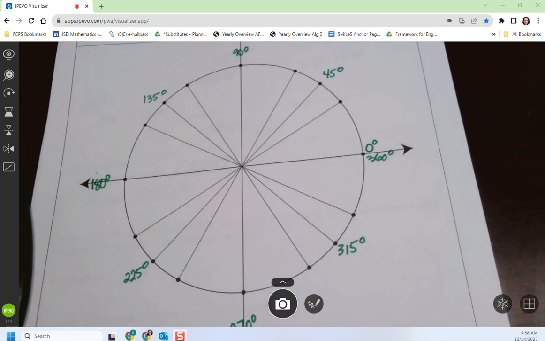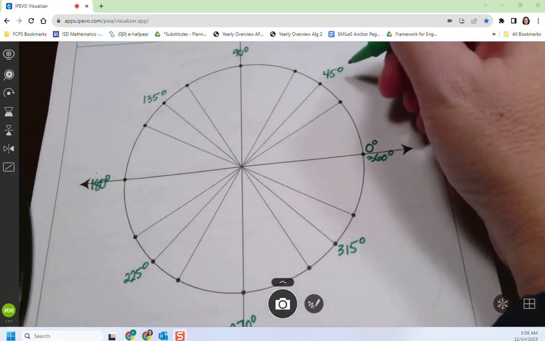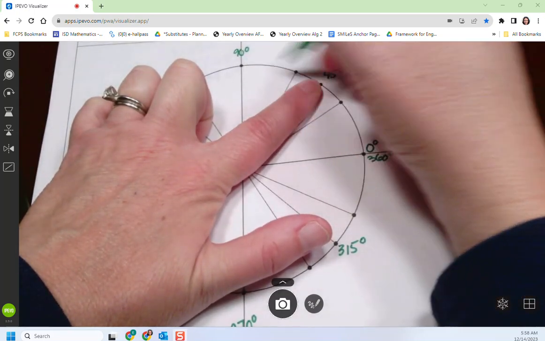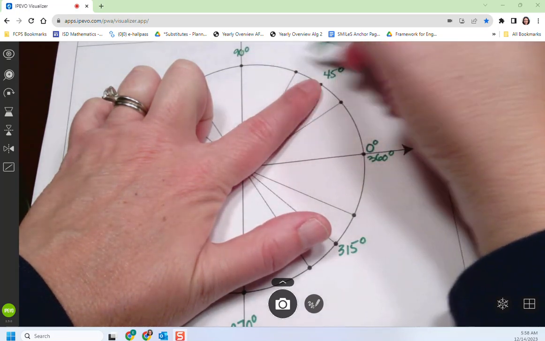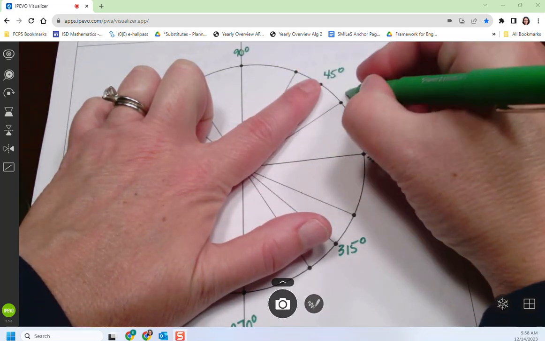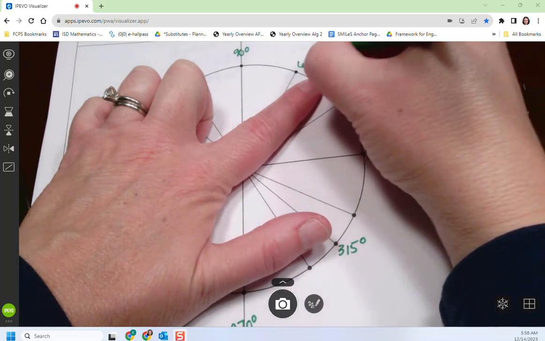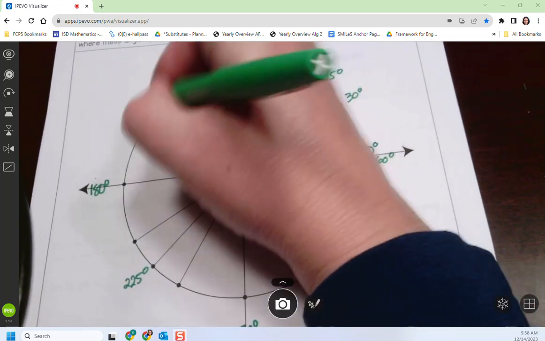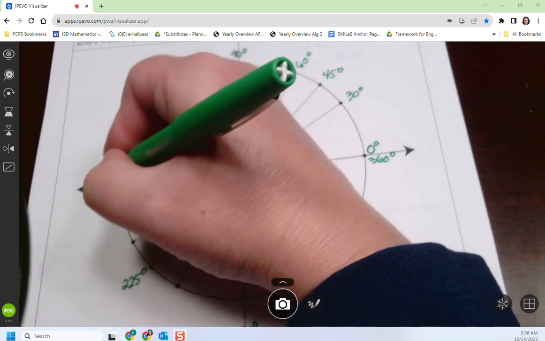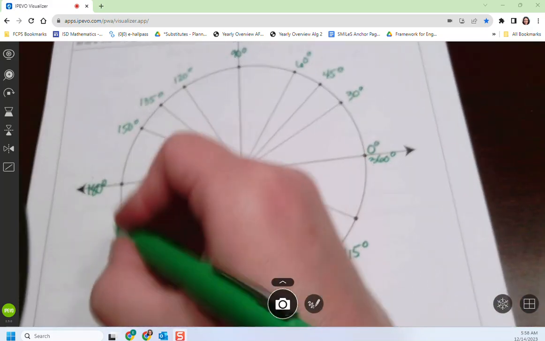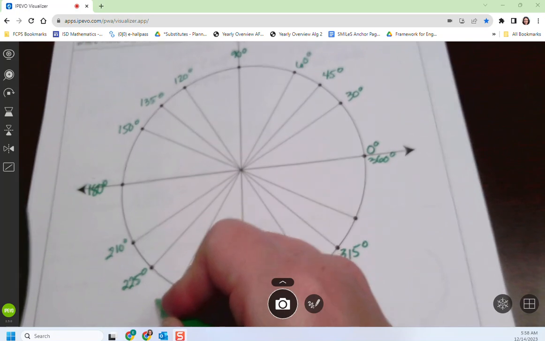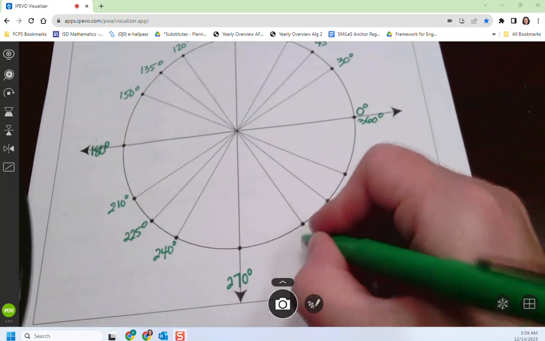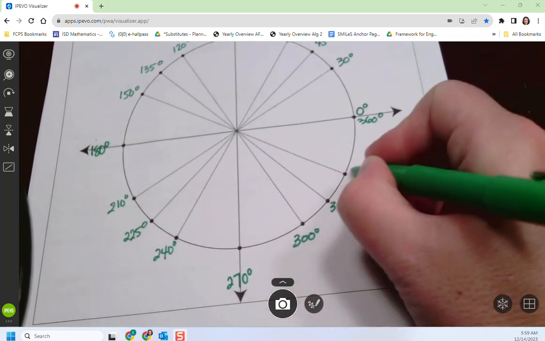All right, as you are looking at these, I want you to notice that if we ignore this middle one, these are all equal pieces of the arc. And so we have 90 degrees, so this cuts them into 30s. So this would be 30 degrees and 60 degrees. There's 90, and we're going to add 30 again, 120, 150, 180. Add 30 again, 210, 240, and 270. Add 30 again, 300, and 330.